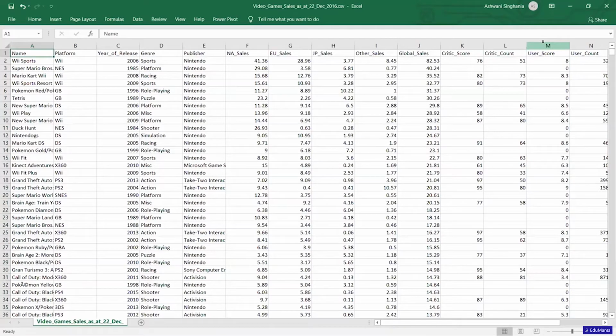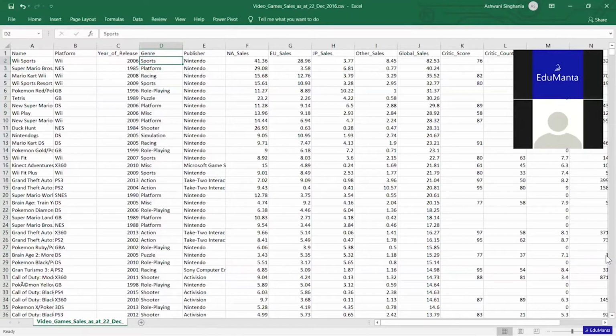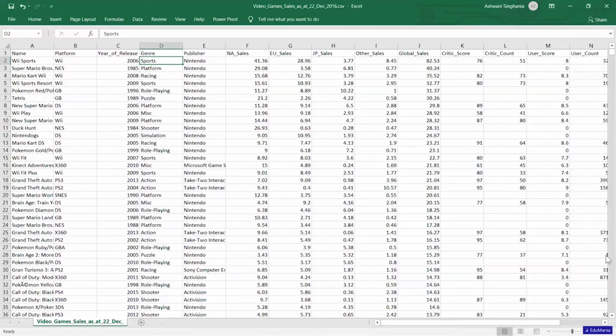Now let's ask what question we are going to look for in pivot table. For example, if I want to look for genre. In genre, there are different subcategories, like few games are related to different categories such as sports, platform, racing, role playing, puzzles.